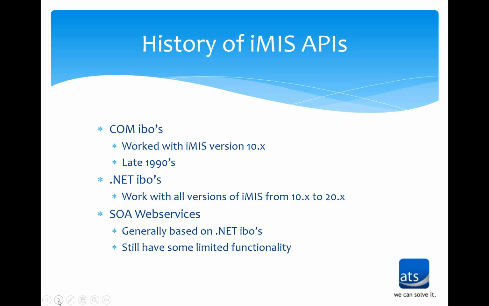And also, of course, currently there's the SOA web services, which are generally based on the .NET IBOs, and still have some limited functionality. I know ASI is really building these out and going to move towards those. So we use a combination right now of the iBOs and the SOA web services, and as the SOA web services increase functionality, we'll transfer more and more from calling iBOs to calling those web services themselves.